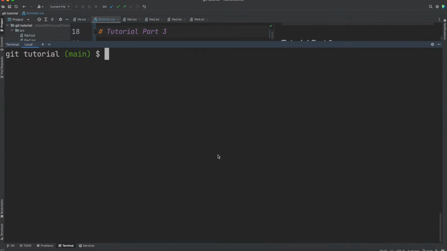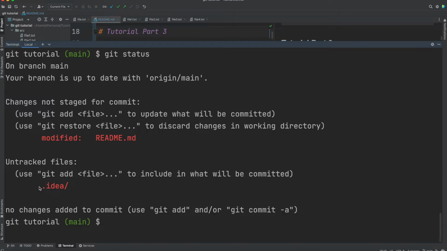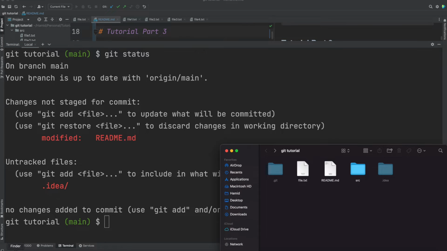Okay, in the previous tutorial, if you remember, we did git status and we had this annoying .idea, and I said that I will talk about it in future tutorials. Let's talk about this one, which is not directly related to our tutorial, but there is a way that we can get rid of it. So what is this .idea?